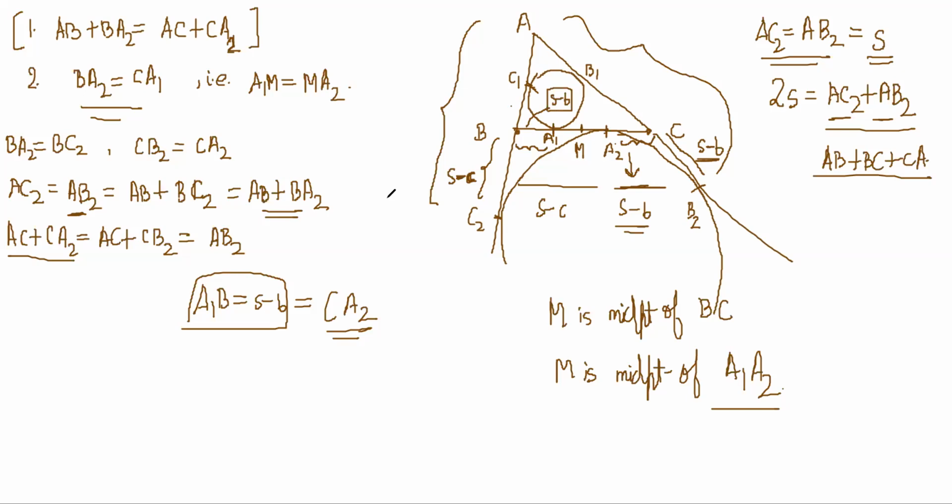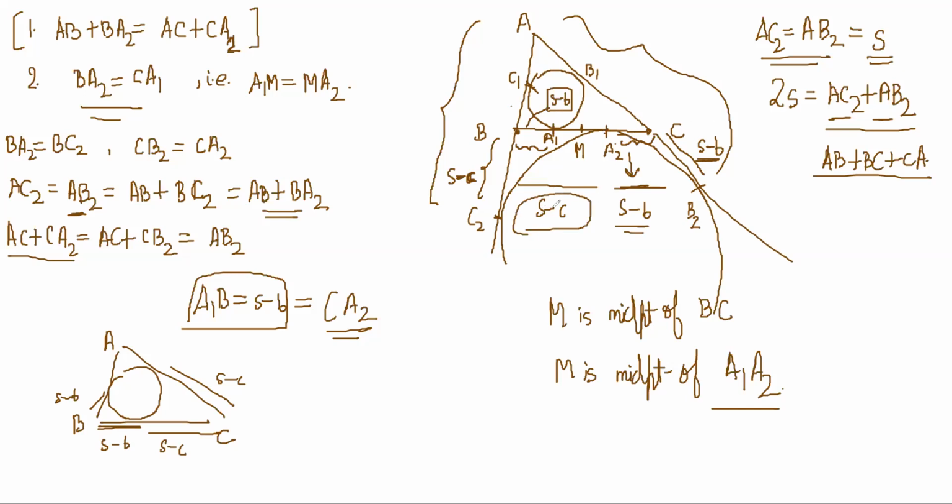So notice this figure and all the things here. If you have an incircle like this, and A, B, C, then the distance to the tangency point is S minus B, S minus B, S minus C, S minus C, right? For vertex B, it is S minus B, S minus B. If you have an excircle, from B to the tangency point is, for the opposite vertex, S minus C. See?